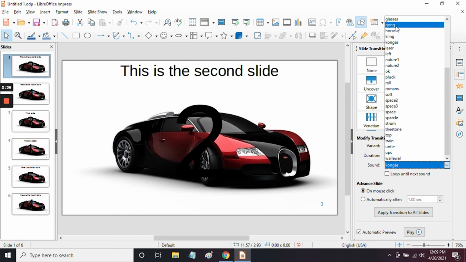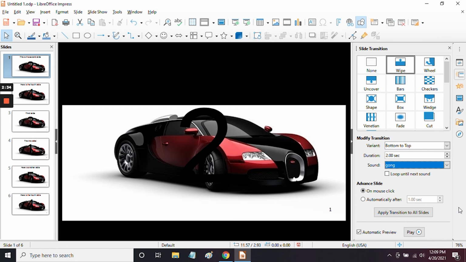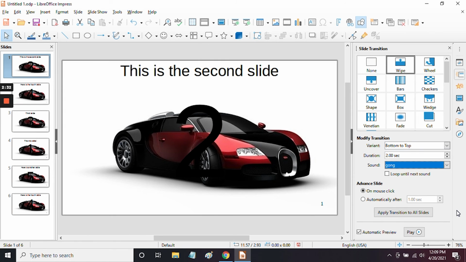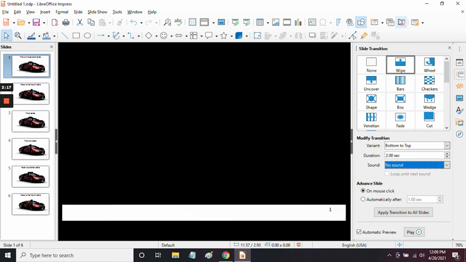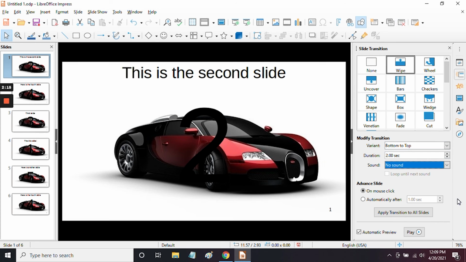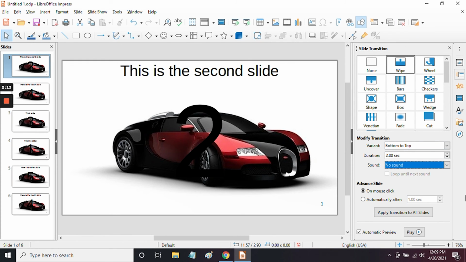And we'll finish with the gong. Truly painful. Be aware, whatever sound you choose, if you shorten the duration, it's going to cut off. I'm going to go back and set this to no sound. If you wanted to test them out, feel free. But I think we've heard enough for now.